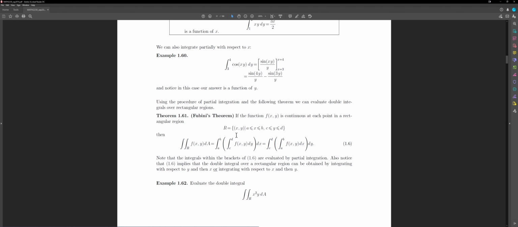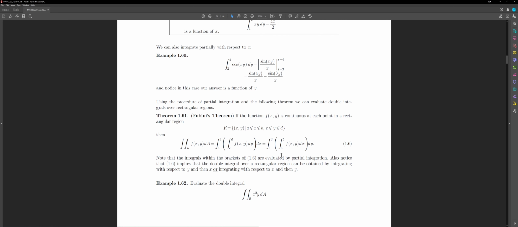So when you integrate with respect to y first on the inside integral, you'd want y limits. And when you're doing the outside integration, where you're integrating with respect to x, you'd need x limits, and the x limits are a and b over here. So that's doing it this way.